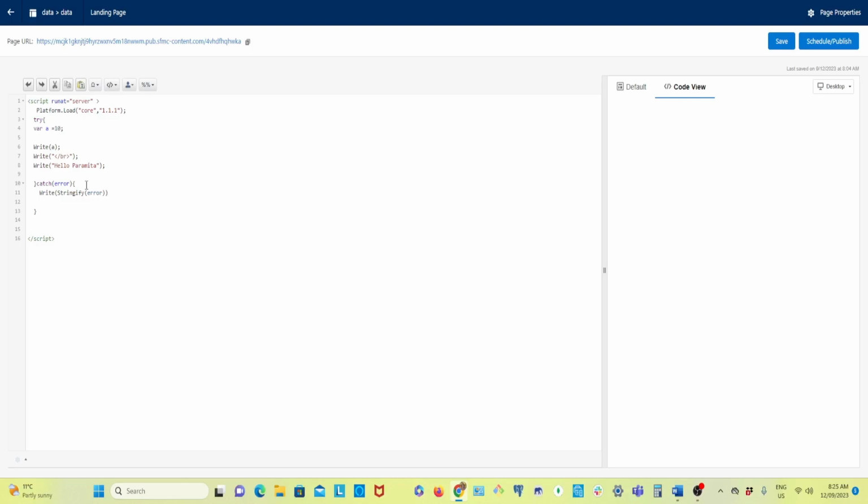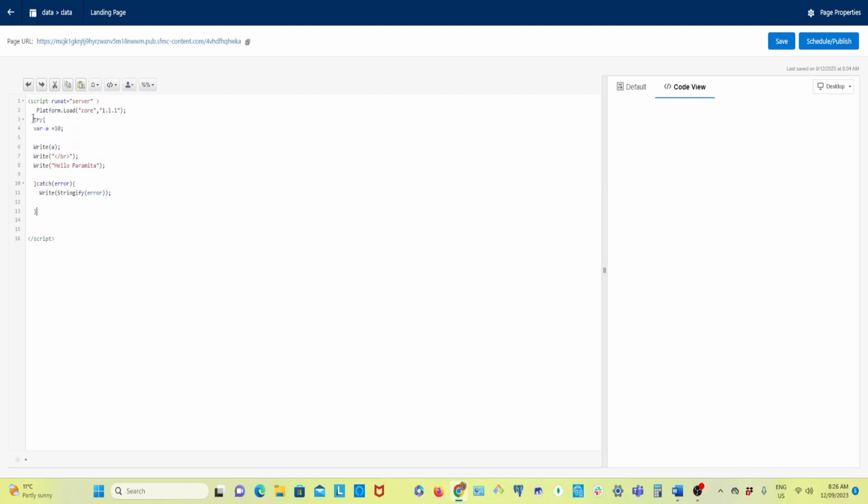Stringify is a JavaScript function. So whatever code we write, we will put it within the try block. If there is any exception, any error, that will be caught in the catch block. And if we use this write function here, it's going to output what the error is all about. Okay, so that's how we can handle errors more efficiently in SSJS.